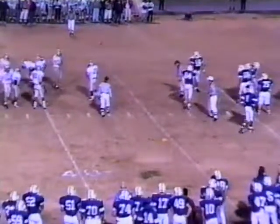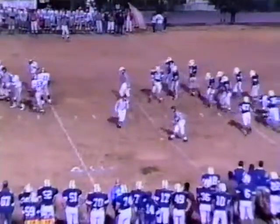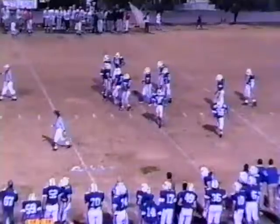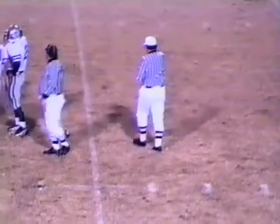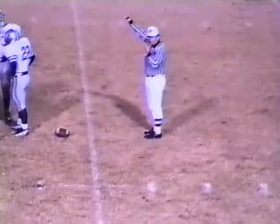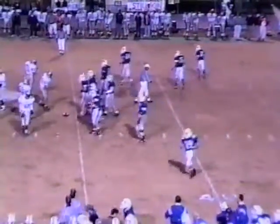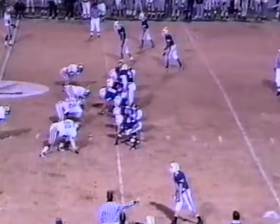One of the linebackers looked like they got their feet tangled up with Elliott. If you can't catch him, Tommy, you got to trip him. We've had that pass open all night long, and I guess the linebackers just got tired of getting beat on him. Automatic first down. That's going to give the Blue Devils the automatic first down, and that's a big momentum surge for the Blue Devils. Ball at the 46-yard line of Lebanon now, first and 10. 2:31 remaining in the football game. Lebanon trailing 35-28.